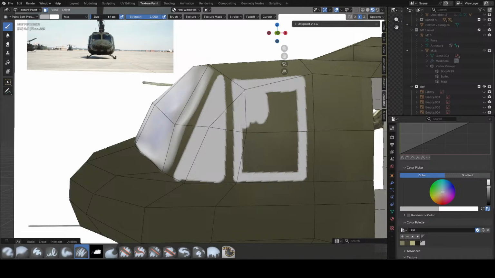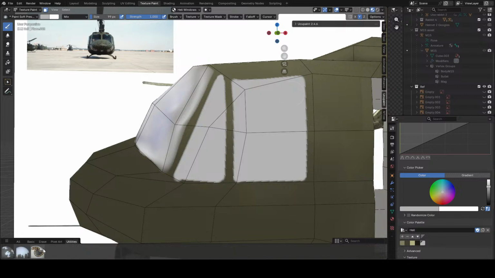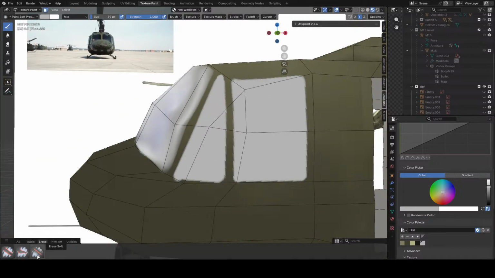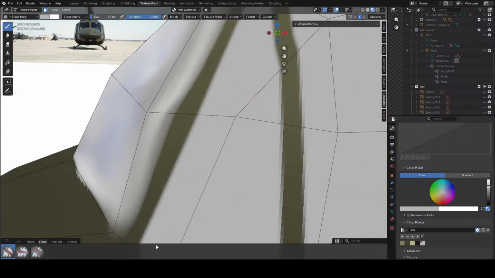This is my first time actually texture painting a hard surface like this, a very non-organic thing. Actually, wait, no, I did paint a gun. Anyways, okay, and we're gonna erase this edge right here.